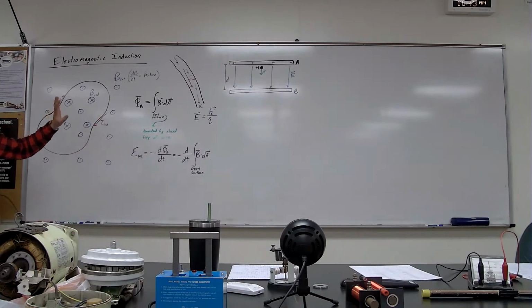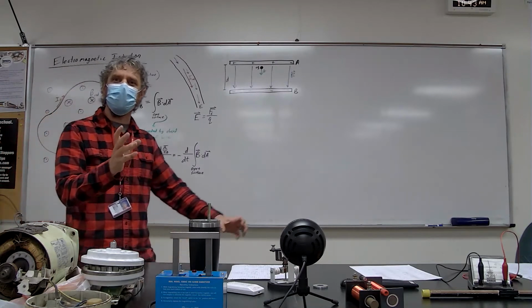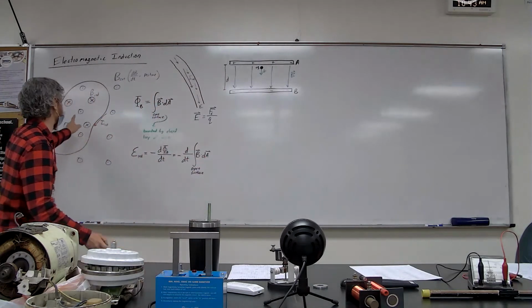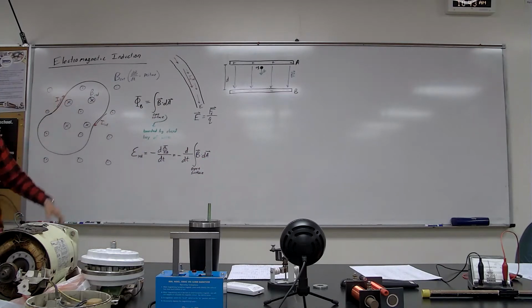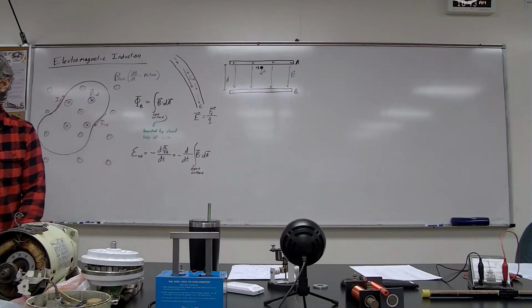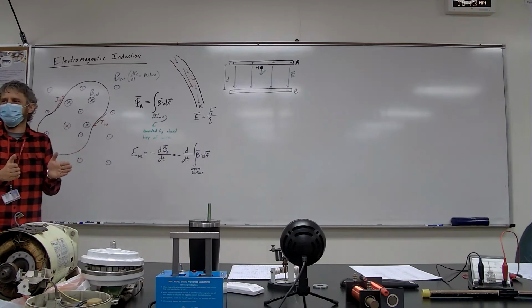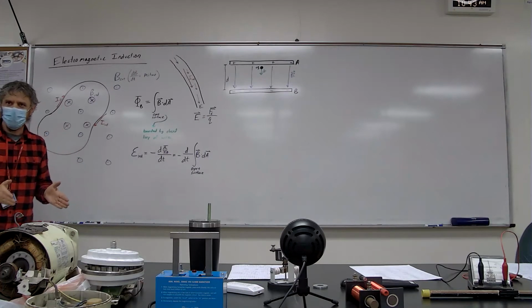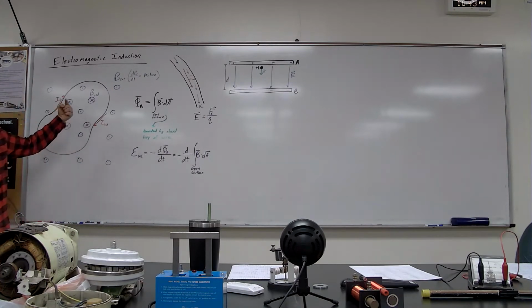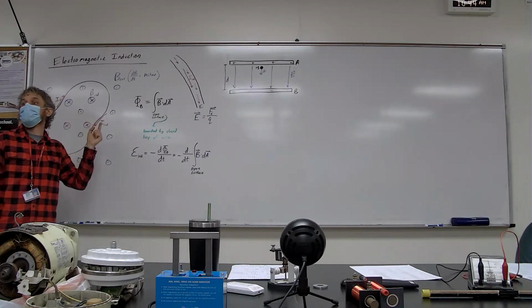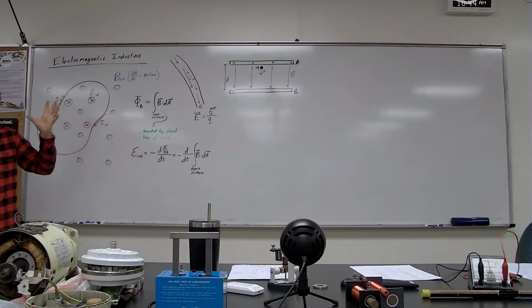Again, now if it's a south pole, some people get a little confused. Say we got a south pole of the magnet coming in this way. Well, the induced magnetic field is going to be such that it wants to keep that magnetic field the same. So if a south magnetic field is coming this way, and it's increasing in strength, then you would probably expect that the current would have to be in the other direction.